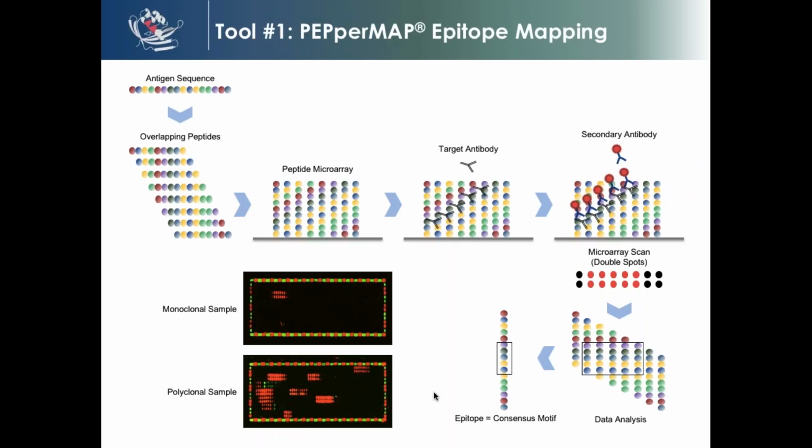Okay, great. And last question. Kirsten, I just want to mention too, we do have an application note on the website for the conformational epitope mapping that clearly describes the whole process as well. Yeah, again, a good resource is always the PEPperPRINT website. There's a lot of information posted there.